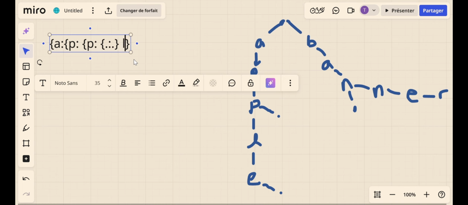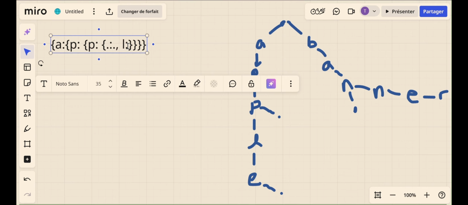L itself is going to have another dictionary as its value, inside the dictionary that is the value of P. And L is going to have another dictionary with E as the key, and the value of E is going to be a dictionary where we have a dot.